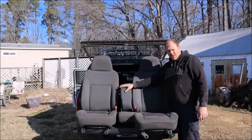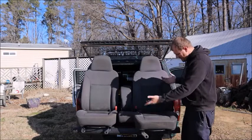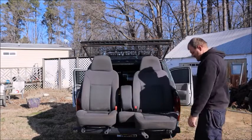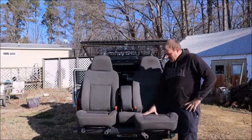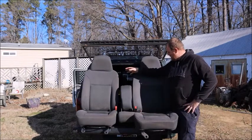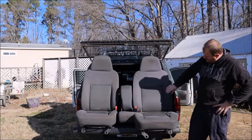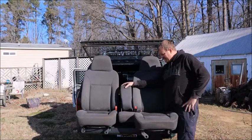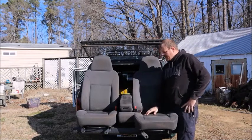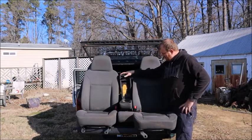So these are what I actually got to replace these. Obviously it's a bit of a similar design almost, but the foam is not torn up here. It's a little lumpy there, but we're going to put some extra padding in it, and this here is different. So it's going to make it a little more difficult to do, but it gives me a little center console.